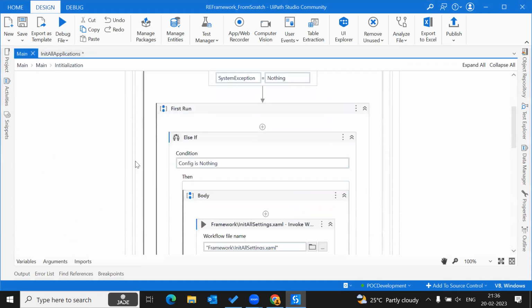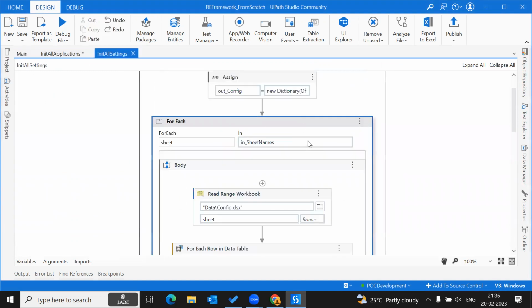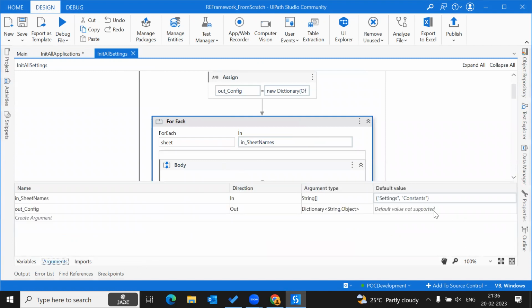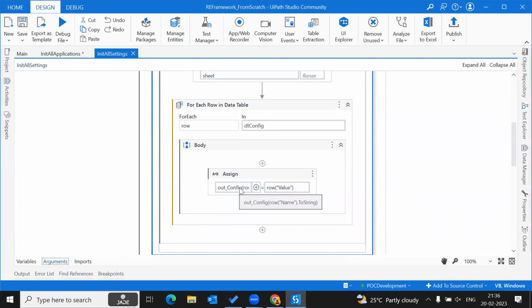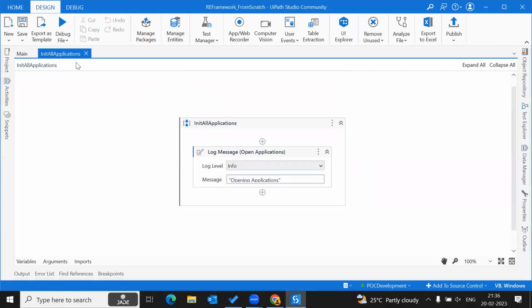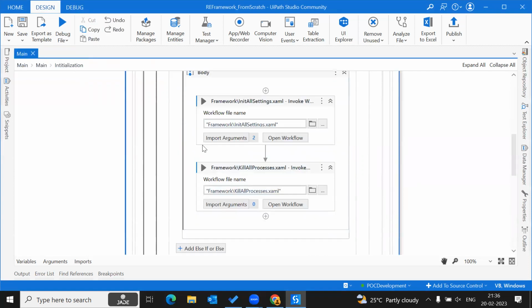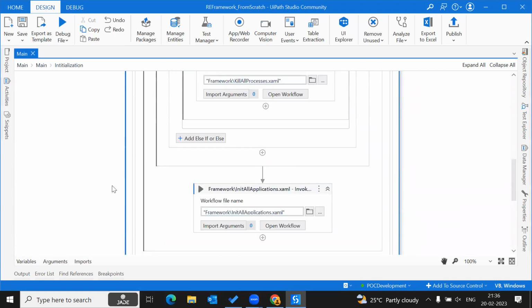If you remember, in init all settings, from each of the sheets, whatever we are passing as an argument, we maintain our credentials in the settings sheet. There we add the config name, the key and value. The value is nothing but the credential name. So we will pass that credential name here, and we will utilize these credentials in Init All Applications. So this is how we will have the structure for the initialization state.